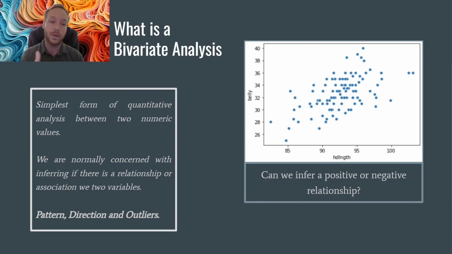Okay, so we'll be concerned with patterns and directions. I also want to notice that there are outliers, because outliers, and we'll discuss this as we go through the class, and you heard a lot about them in the univariate analysis, but it doesn't stop here in the bivariate analysis. Outliers really have a big impact, and so we at least want to identify them so we can understand how they are distorting our bivariate analysis, or if they are distorting our bivariate analysis.